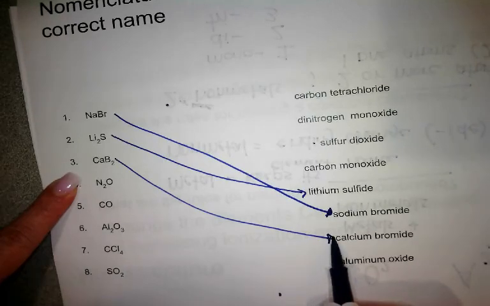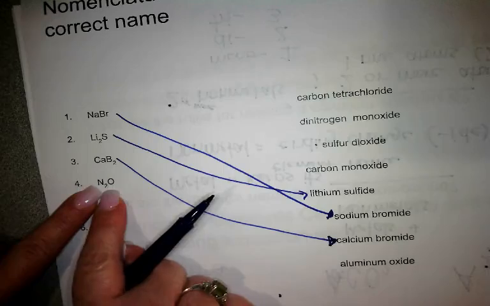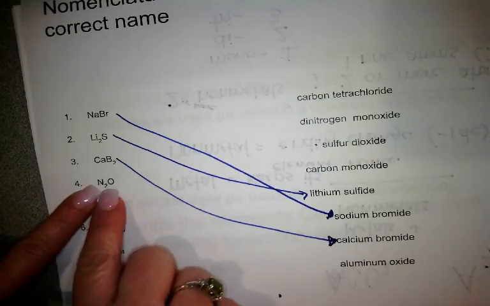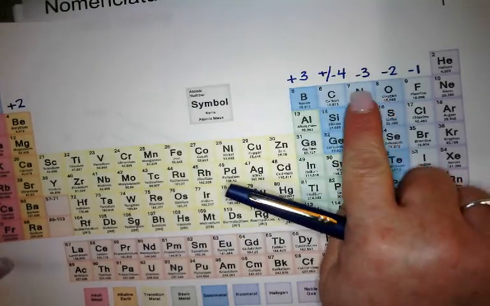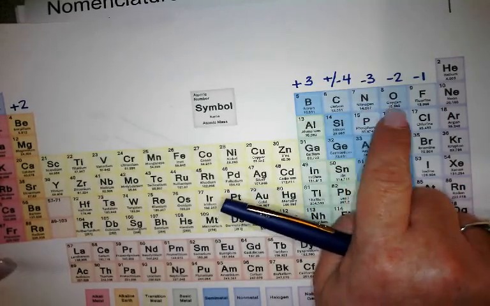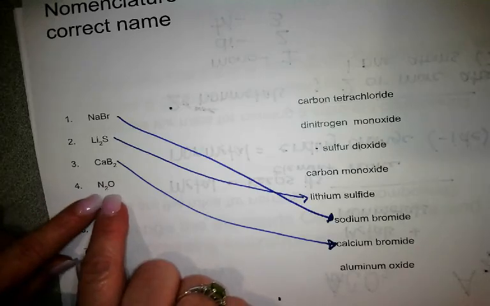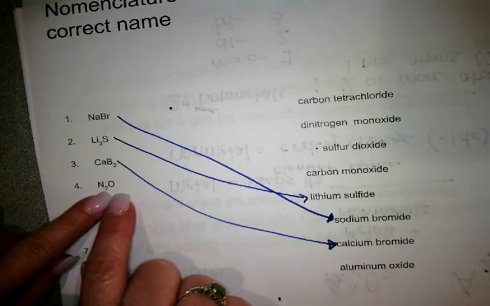Okay. Then we have nitrogen and oxygen. So N. Now, if I notice here, those are my 2 nonmetals. So if you look here, nitrogen and oxygen are together. They're to the right, so that tells you that they're the nonmetals. Because they're nonmetals, we're going to have to account for, do they have more than one atom? They do. So this one would actually be di, so 2 nitrogen.